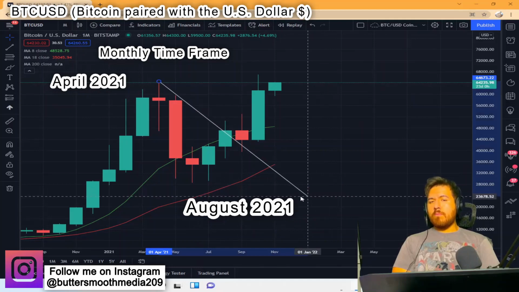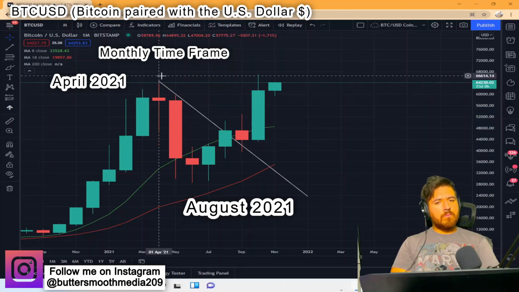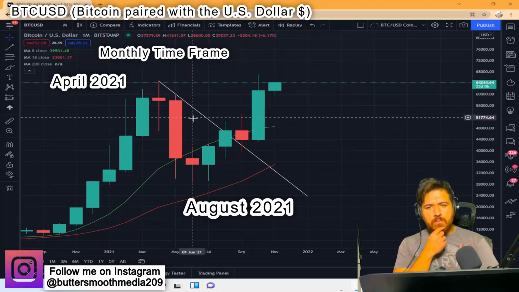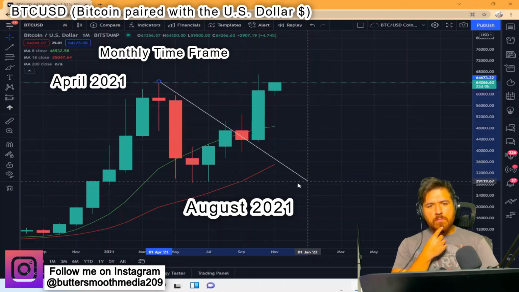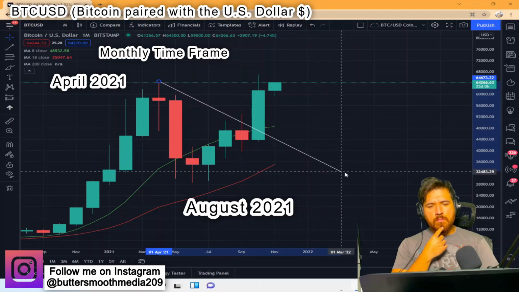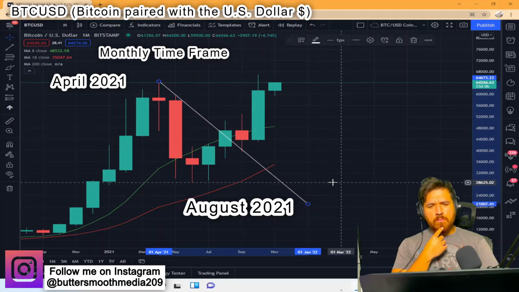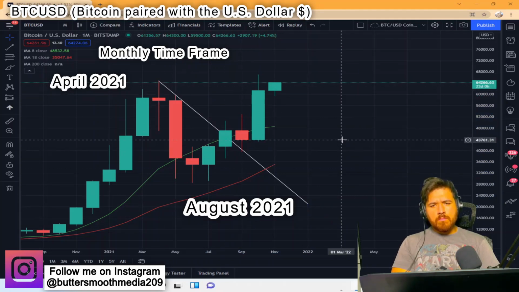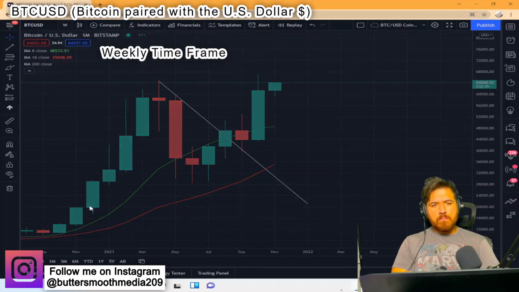Then we want both of these wicks. We have this wick here, and we're using this second wick here right next to it, and then we just extended it out. As you extend the trend line out, you just want to pull the trend line out and watch those 2 areas up top to where the trend line is touching both of the wicks, the very tops of them. And from here, we could go down into the weekly time frame.